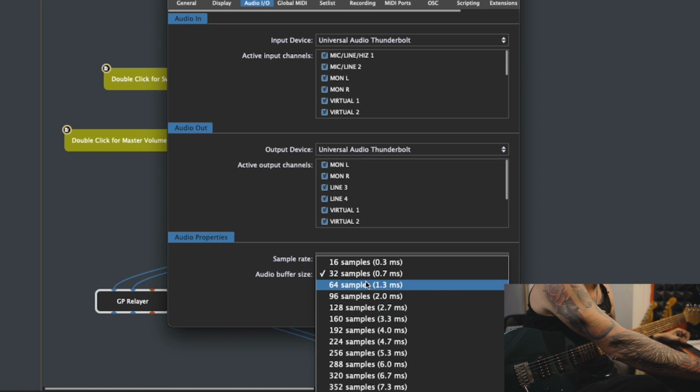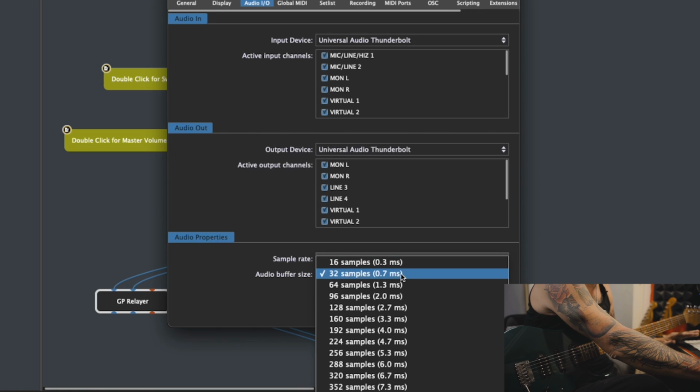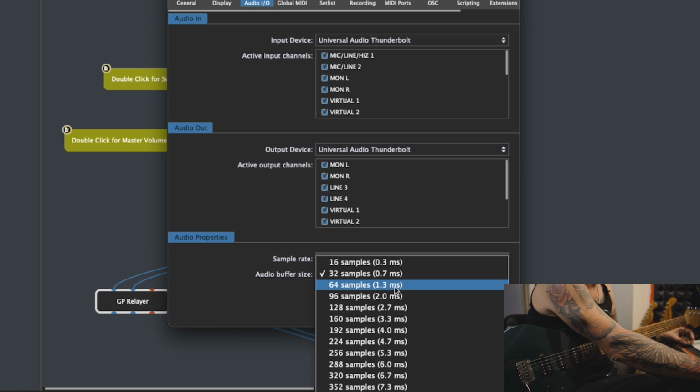Here, as you can see, you have some mid options as well. But anyway, there's absolutely not a problem playing any of the stuff, even the very fast ones. So if I try this on 64 samples, same thing. Again, it says here 1.3 milliseconds. The round trip on 64 samples would be around 5 milliseconds.